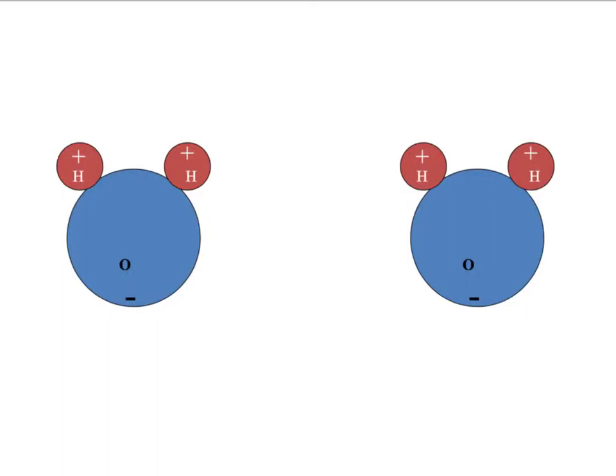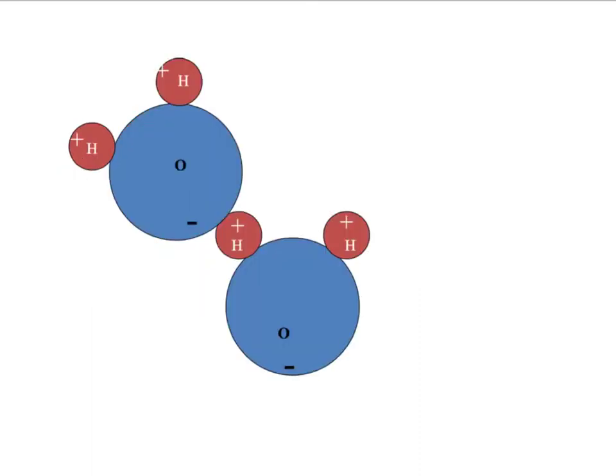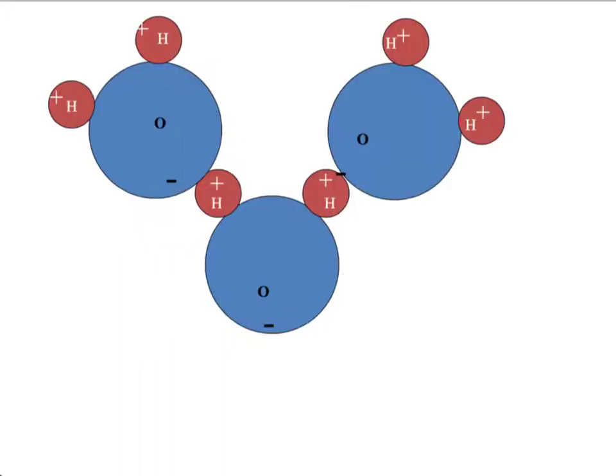Well, hopefully you were thinking to yourself, well, geez, if I got a negative over here and a positive over here, this positive and this negative are going to be attracted to one another. And that's exactly what happens. When you put two water molecules together, eventually they stick together. If you add another, once again, you stick together. Notice the oxygen side of one molecule sticking to the negative side of the other molecule. You put even more in.